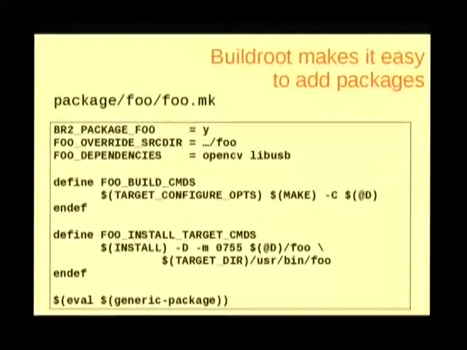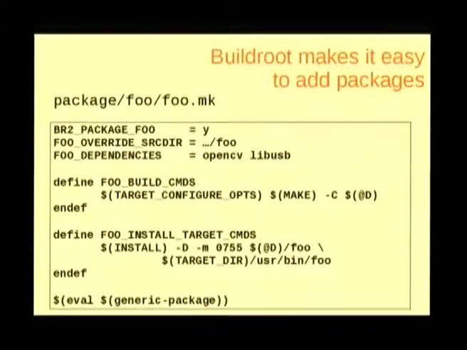And to create a package, you need a file like this. This part is actually, if you want to make it really simple, I'll come back to that. Basically, you have to say where the package comes from. In this case, I'm going to just compile from a local directory, so I give a path, and which dependencies it has.